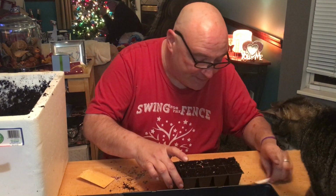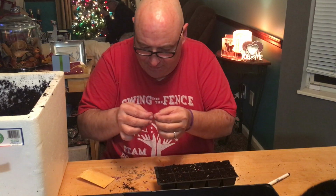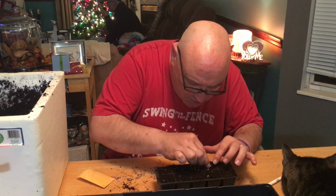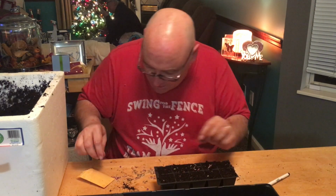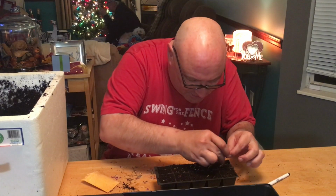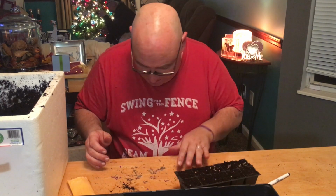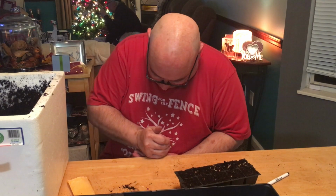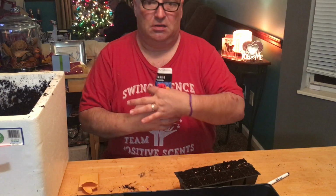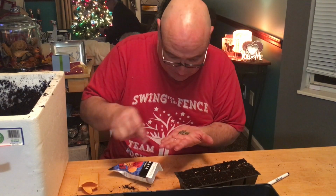This is our Leo. Leo, you have come up here at a very bad time, baby, because I cannot figure out what's a seed and what's not. Look at this thing right here. That cannot be a seed. If these germinate, I will be surprised. But I guess people know what to do, and just because I've never seen a zinnia seed before don't mean nothing. Put all this back in this bag. Let me look at that other pack of seeds and see if they look the same. The row of them. We have to still put greens out there. These look weird too, but not as weird as those ones did.